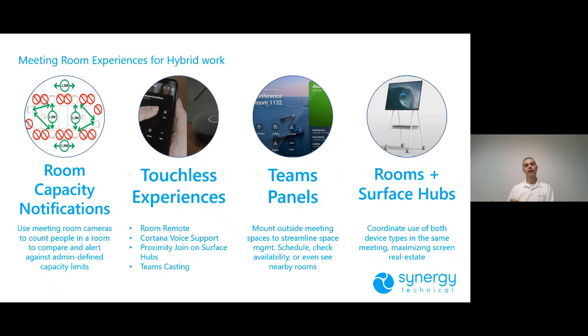And then also we're going to be able to now integrate Teams rooms equipment with Surface hubs. So if you come rolling into a Teams meeting room with a Surface hub and everything's talking to each other the way it's supposed to be, it will automatically detect that one of those devices in that room should be used for the meeting room space, and one should be used for other stuff like whiteboarding. So you won't have to go in and define all the roles of these things. It's just going to work it out for you, help you maximize your screen real estate and give you the best meeting experience possible.